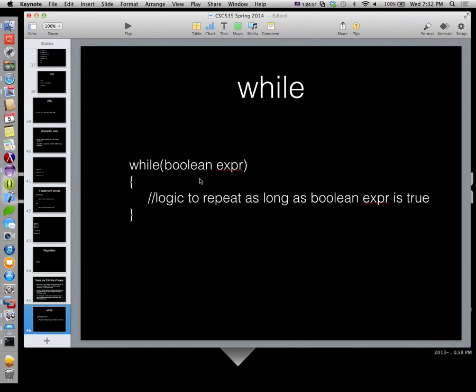Technically, what does a while loop do? It executes the next statement 0 or more times. Well, sometimes you don't quite understand what a statement is. When you're done with this class, you'll know what a statement is. But if you only have one statement, you don't technically need to put curly braces around it. But a block structure like this is in itself a statement. So anything you have inside the opening and closing curly brace will be executed as long as the Boolean expression is true.